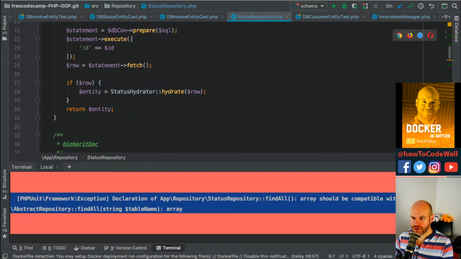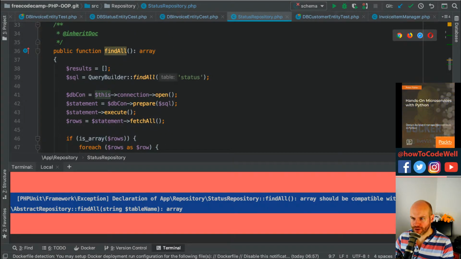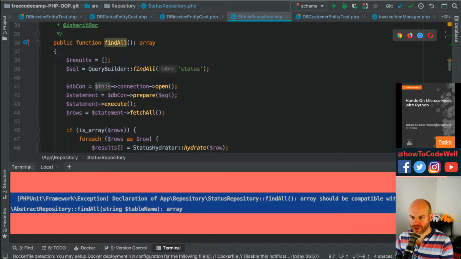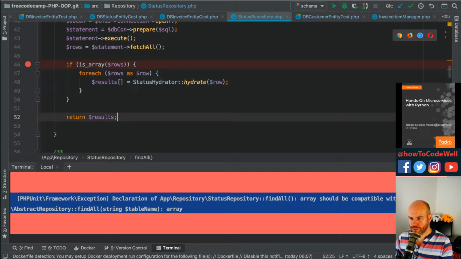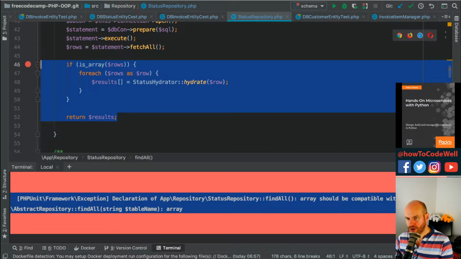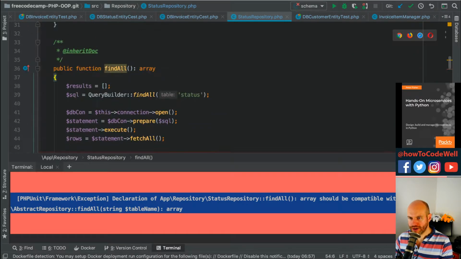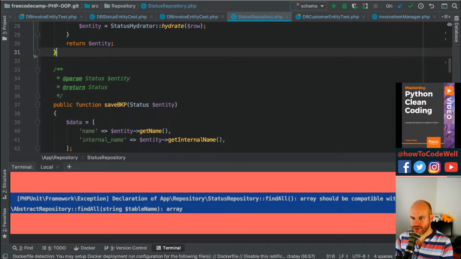The issue with this is that we have the find all like that, but we need to remove this like we've done before. So we need to copy this. Oops, copy all of that. Delete all of this because this is not being used anymore. This is now at the top. And then we need to go into the manager.